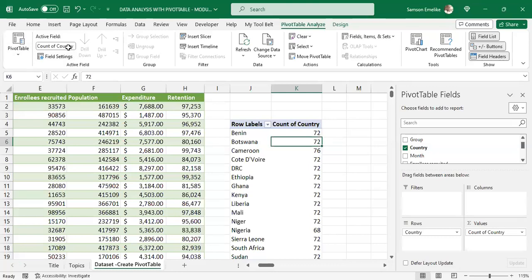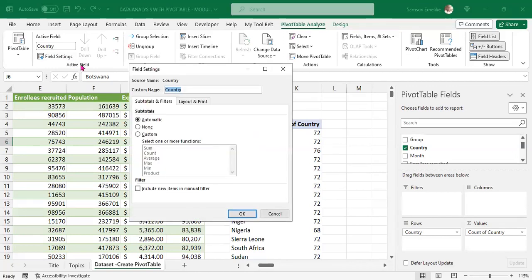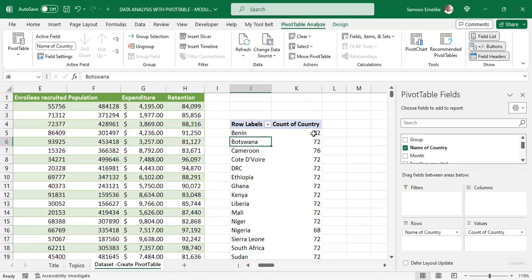All right, this just shows you what you have selected. Here is the count of country. When I click here, it changes. So if you have several fields here, whichever one you click, it tells you the value. You can also change the names, so long as you are not repeating one already there. So I can say name of country, and then it sticks. This becomes the name of country, although here it hasn't changed.